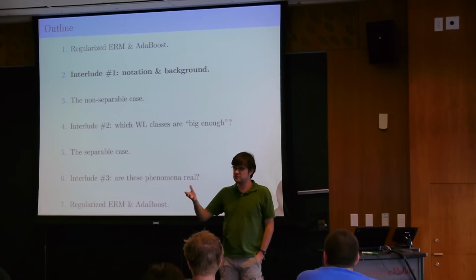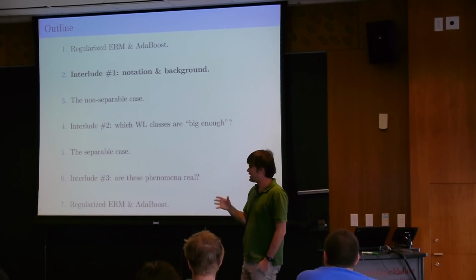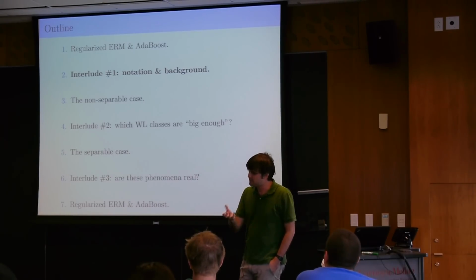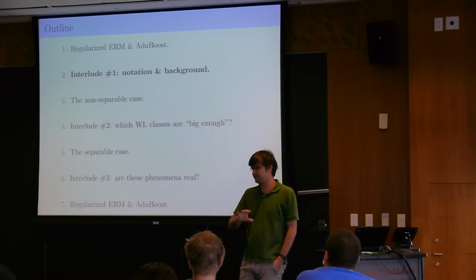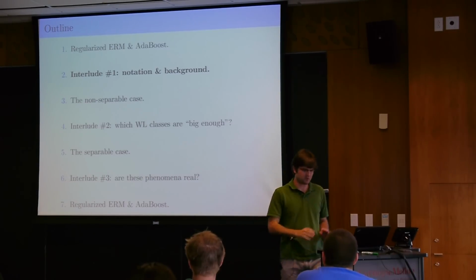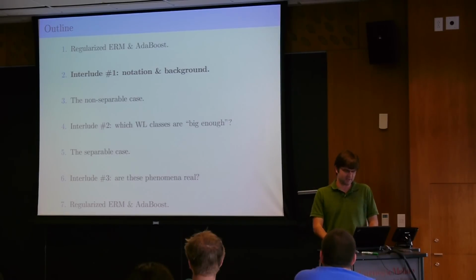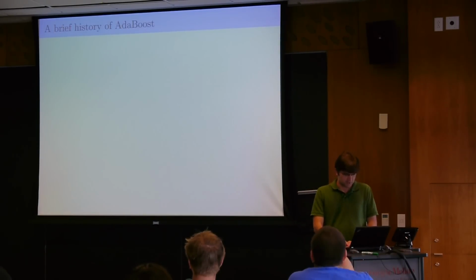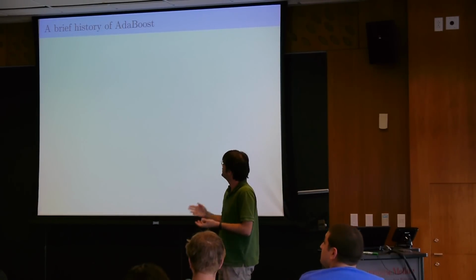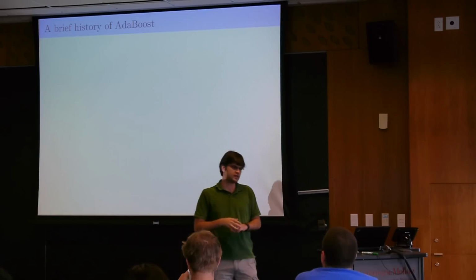And this has these very strange phenomena, like it can be separable, but the margin is now a random variable. And so we can't actually guarantee that the margin is a nice positive constant. So this view incurs that kind of complication. But okay. So the first thing I'm going to do is just explain some notation and stuff.